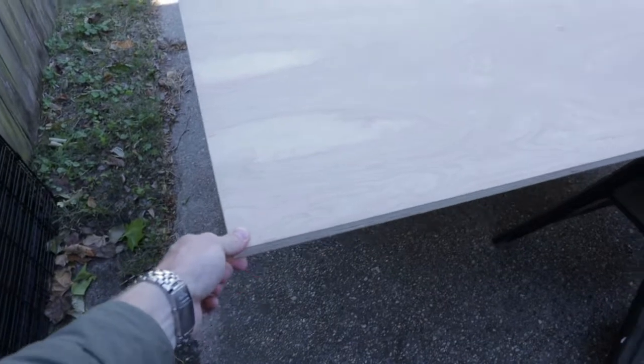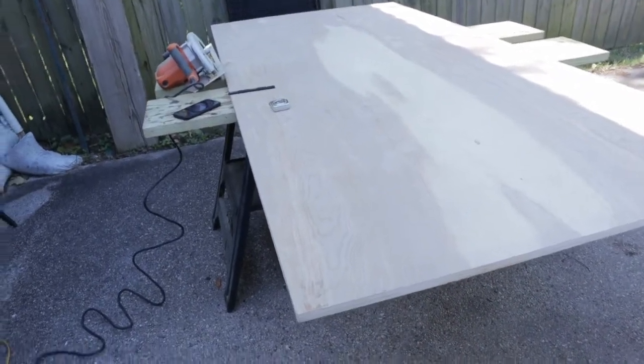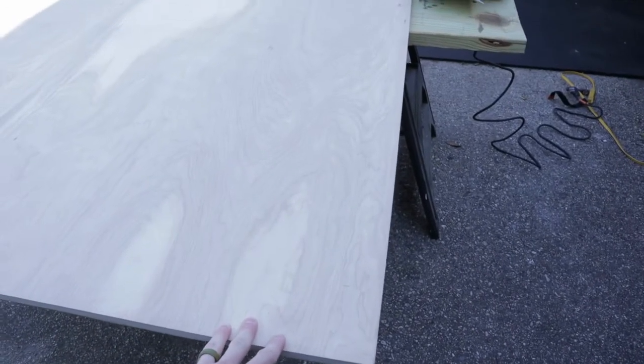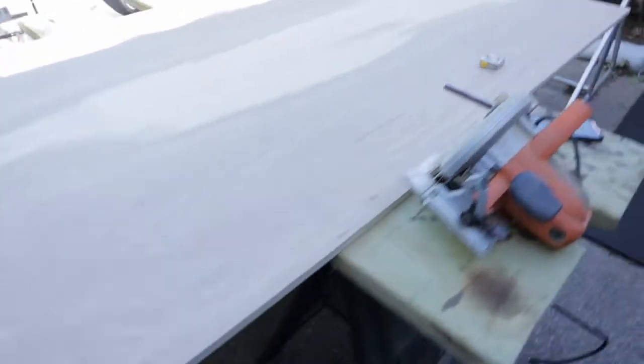All right guys, so what I'm starting out with is a piece of 3/4 inch birch plywood, sanded, just a nice piece of plywood. Got it from Lowe's. It's about $55, so it's not the cheapest piece of plywood you can get, but it's a nicer piece. I think it's going to make a better final product, last a little bit longer. So what I'm doing is building a 20 by 24 by 30 box for doing box jumps, step ups, things like that.